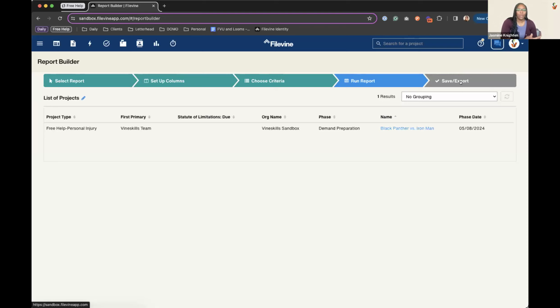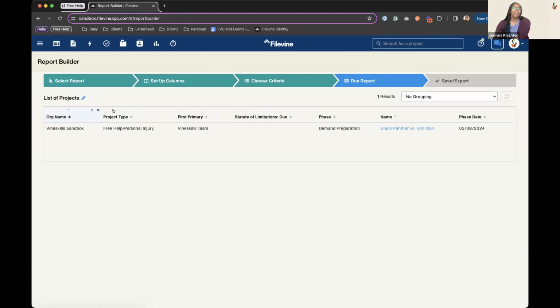Maybe you moved them in a way that you thought was going to be great, but now that you're seeing the data pull in, you're like, I actually don't want it to be in this format anymore. You can move them from this page instead of going back to set up column and trying to drag them. You can just move them whichever way you actually want them to go. That way, again, you save your report, it'll show up with these columns in that row.